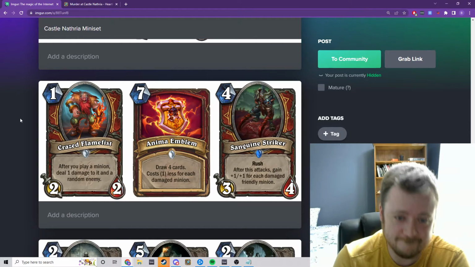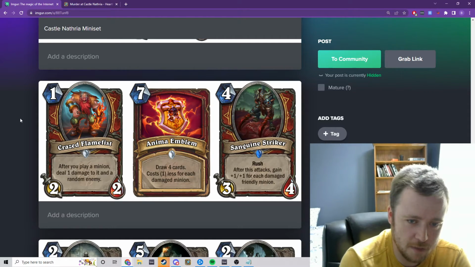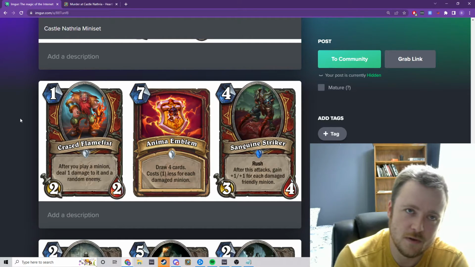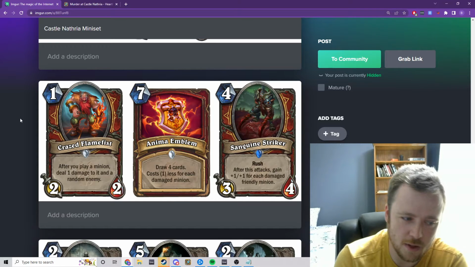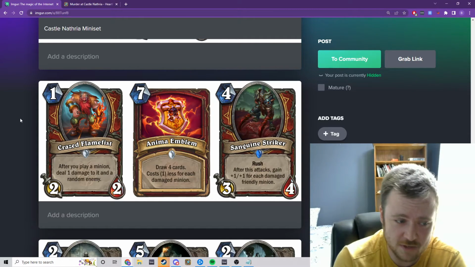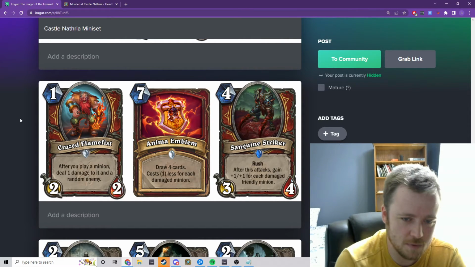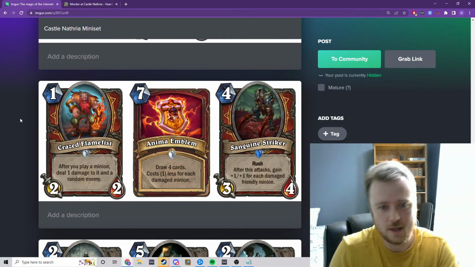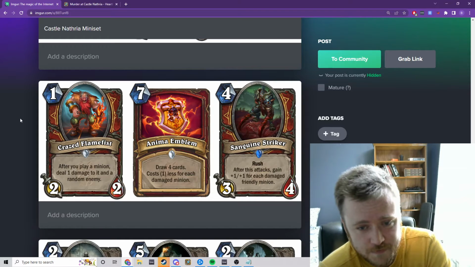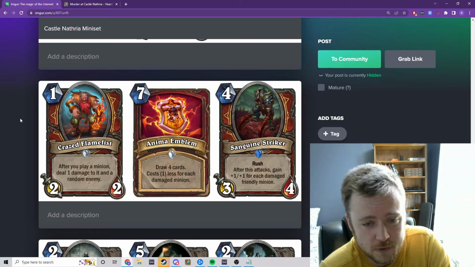Anima Emblem, also nutty. When I first designed this, it was draw 3 cards, and then I kind of compared it in my head to Blood Boil Brute, and I was like, draw 3 cards, that's probably like a 3 mana effect. Blood Boil Brute, even after its nerf, was a 5/7 rush. That's not 3 mana. And Blood Boil Brute had the exact same cost reduction condition. It was just cost 1 less for each damaged minion. So I buffed this to draw 4 cards. Is that too good? Maybe. I don't know. We would see.